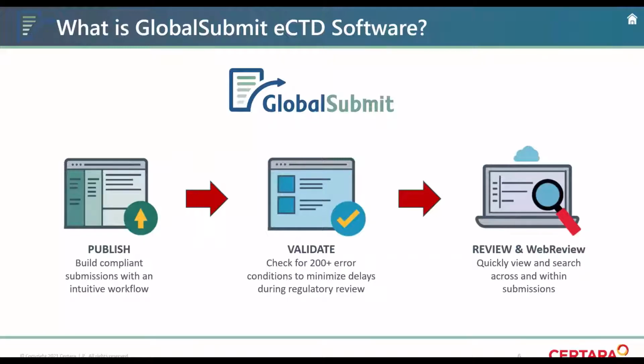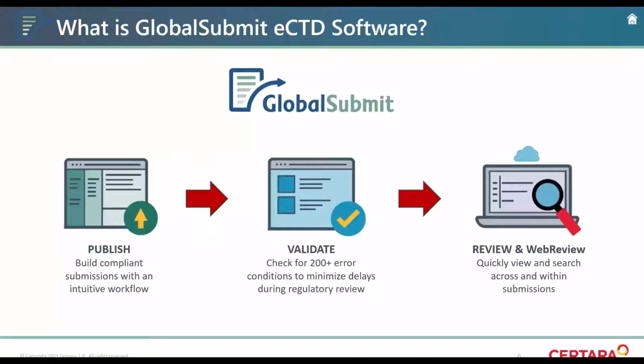One of the things that's important, regardless of the role that you're in, is making sure that our eCTD submissions that we send in are not rejected for technical issues. So the validate piece of the tool is really important in ensuring that we are able to minimize the risk of that happening. Our software also gives the team that's working in the publishing role, the internal stakeholders and any external partners, what they need in order to be efficient with their publishing, their validating, and their review.